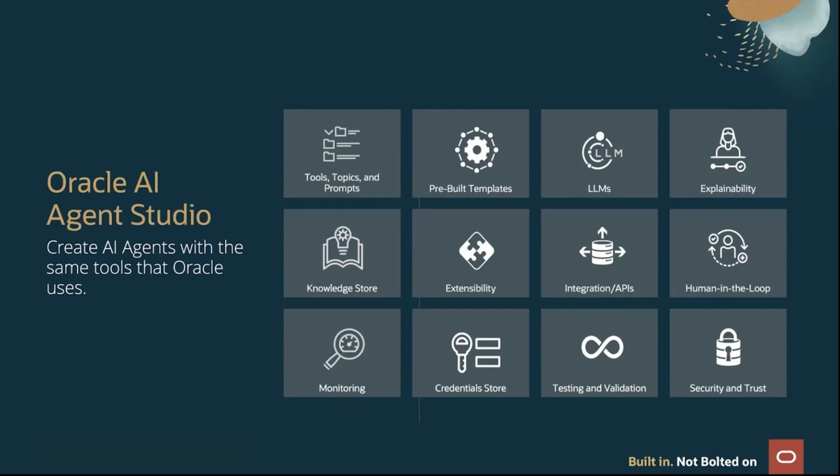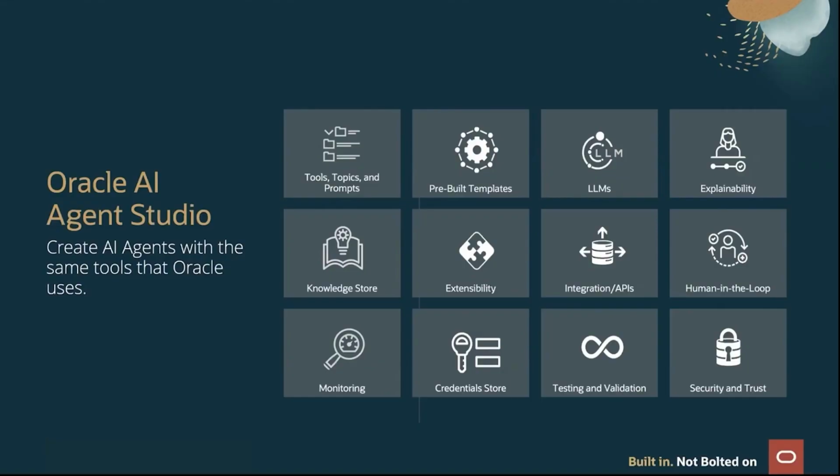Then there are a lot of monitoring, testing, and validation tools that we are building. We'll see some examples of it. It's going to be rolling out into the product pretty soon, and we're really excited about that. We think that's one of the best in the industry in terms of how much testing and validation you can do, verification of all the agents before you launch, so that you can trust them, your customers can trust them, and so on.